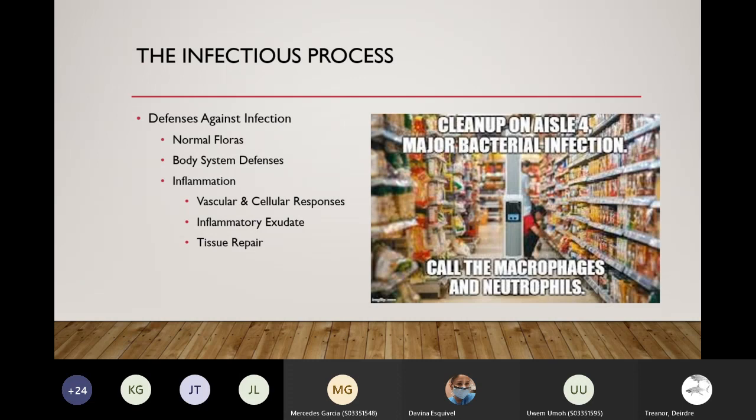Now, you have some normal bacterial flora. They don't cause an infection when they're in their usual area and in their usual amounts. Now, if they have an overgrowth, that can cause an infection. A lot of times, though, broad-spectrum antibiotics will get rid of both the abnormal and normal organisms, so you may end up with an issue there. Your body defenses are physiologically suited to the structure and function, like cilia within the lungs.